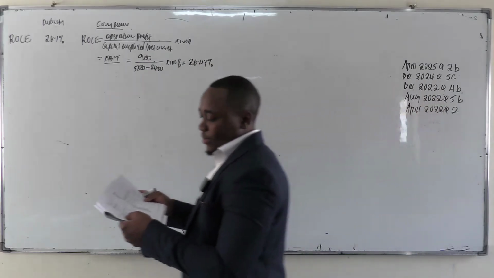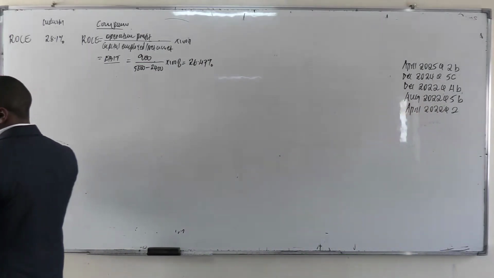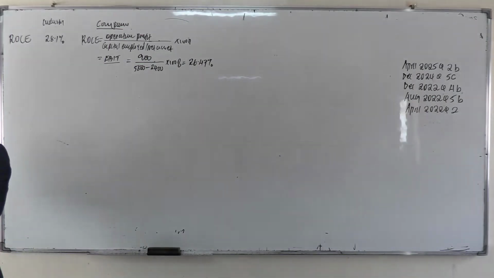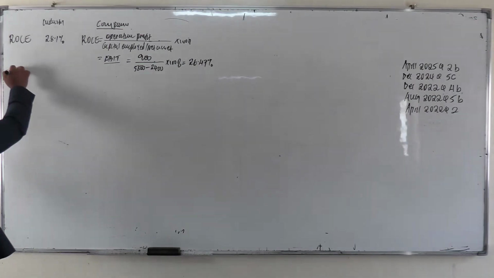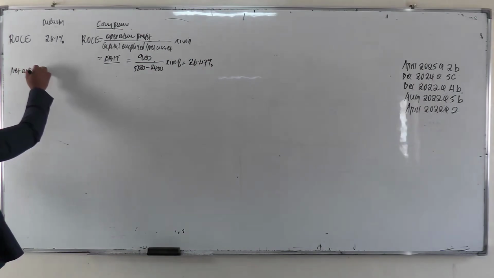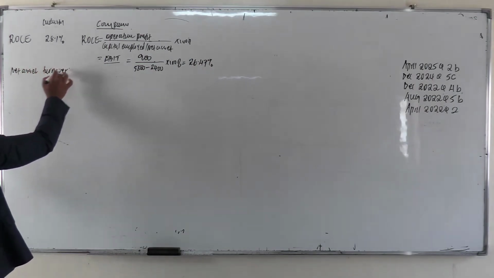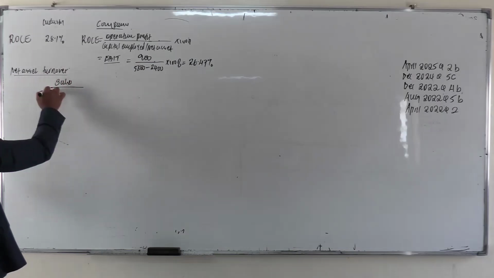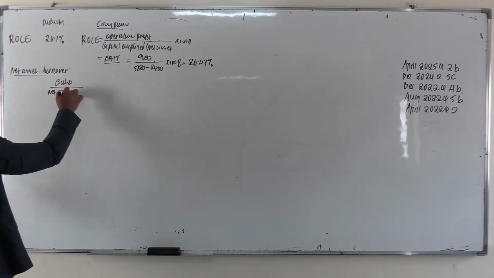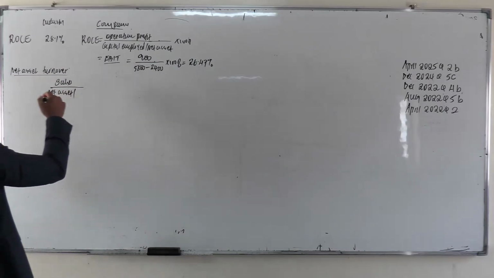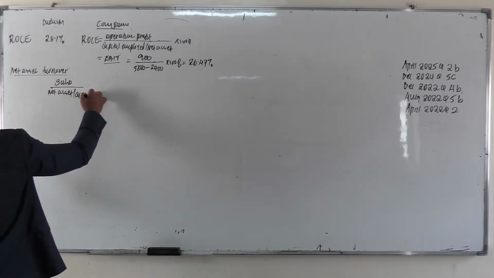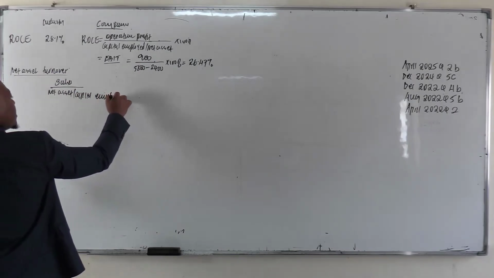For example, the other one is what? Can you go to the second ratio? The industry ratio was what? Net asset turnover, of which we are told that net asset equals the capital employed turnover. So to get the net asset turnover, whenever you see the word turnover, it means sales. So here you'll be taking the sales over net asset, of which you are told in brackets that it equals capital employed.